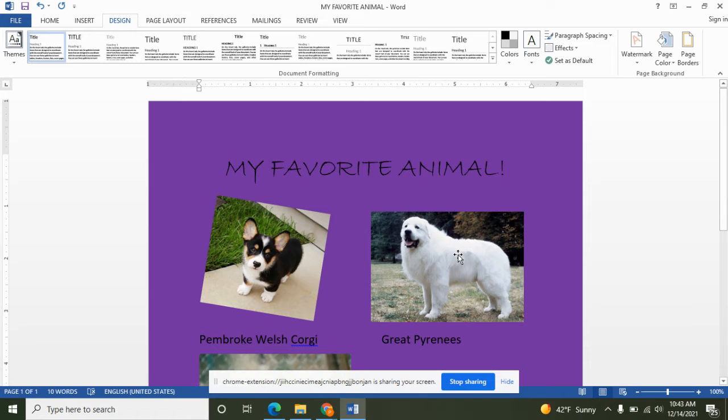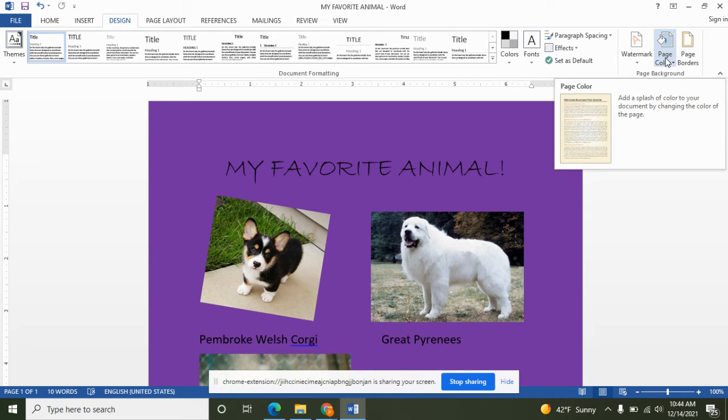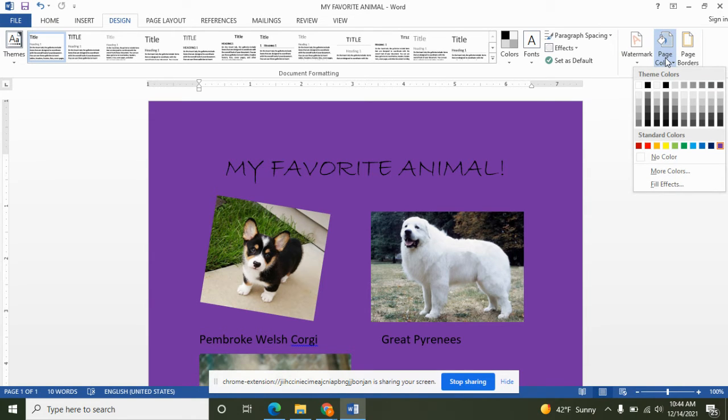The first thing I want you to think of is to make it colorful. This page that the photos are on, this poster, this color is fun, but you can change the color to your own color. It doesn't have to be purple. So, what I want you to do is go up to the design tab on the top left. It says design. Okay. You're going to have to practice reading your words. And we're going to go over to page color on the right hand side. You can change it to any color you would like.